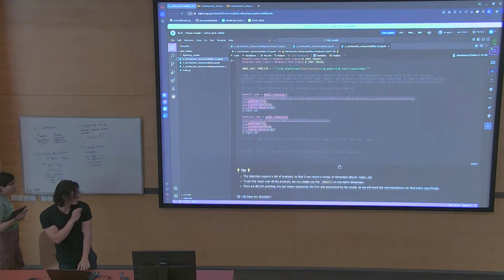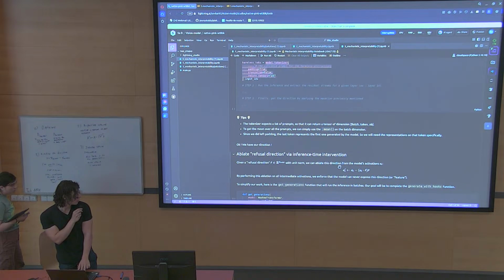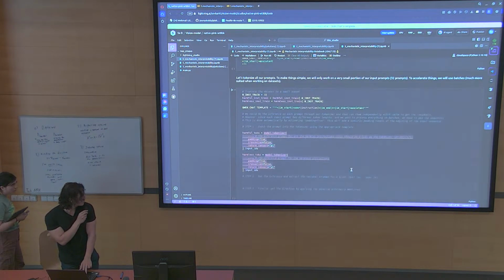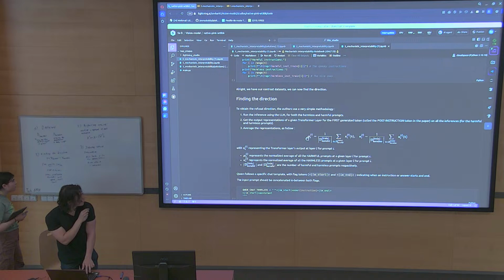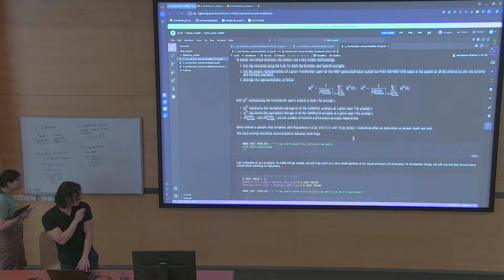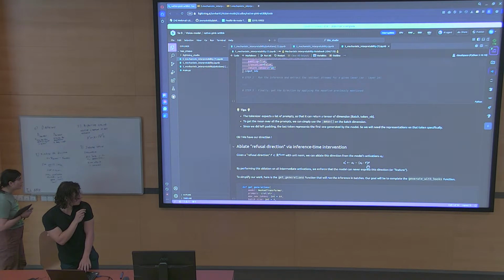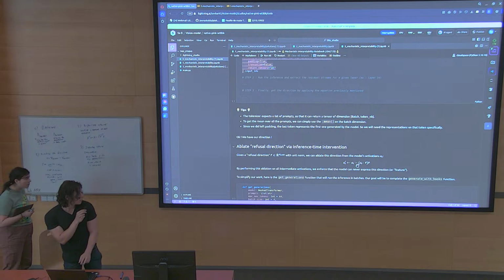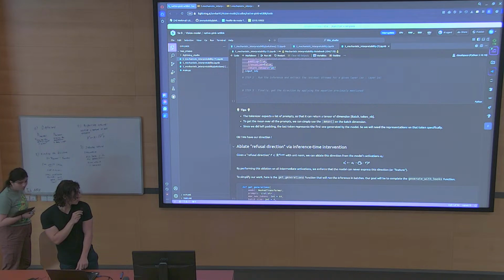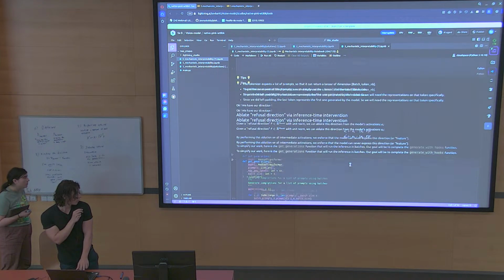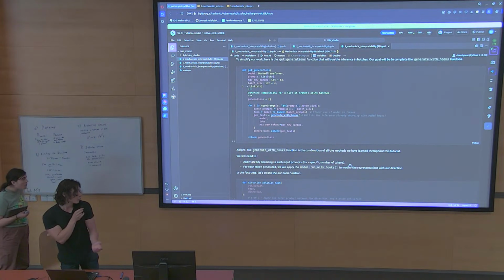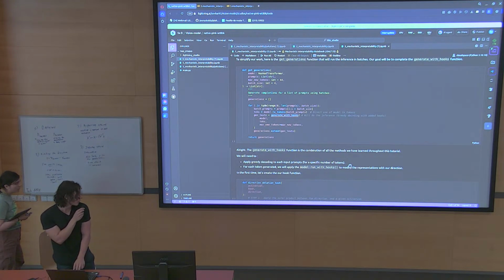So we'll do the average of the representations of the harmful prompts at a given layer. We'll do the same for the harmless ones. And once we have those, we'll use the direction that we created by doing the difference in mean between the harmless and harmful prompts. And we'll basically ablate this direction from the representation, so that way we can try to force the model to give us the answer it's not supposed to.